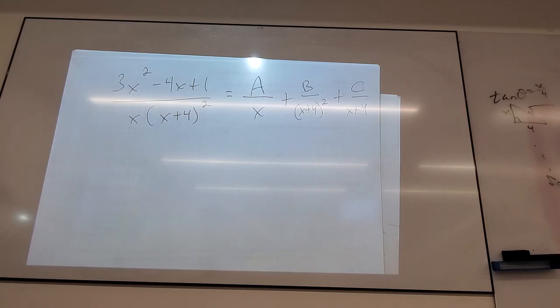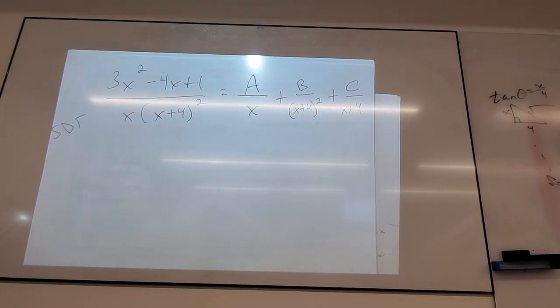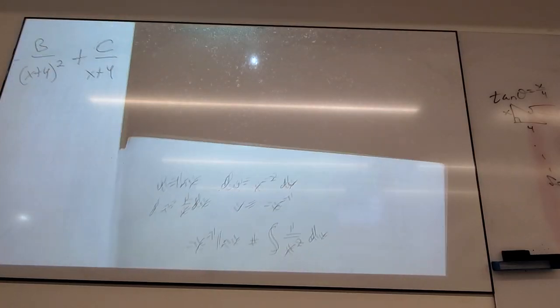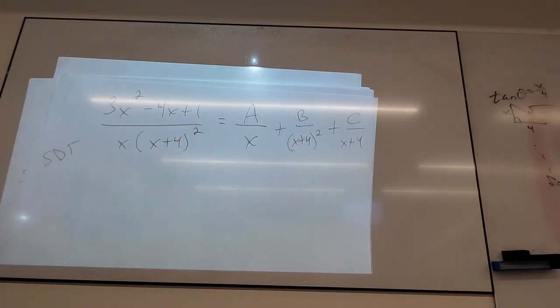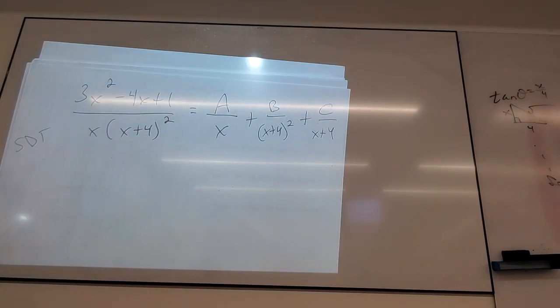Okay. So how do I go from here? What do I do? Once I get this set up, it's the same thing as before. You kill your fractions, you equate your coefficients, yes? And I completely forgot to show you the shortcut on the other one, because that's going to come in handy on this one. I'll show you the shortcut on this one, because here you've got 3 unknowns. It's going to be kind of a gross system of equations. You guys with me? Okay.